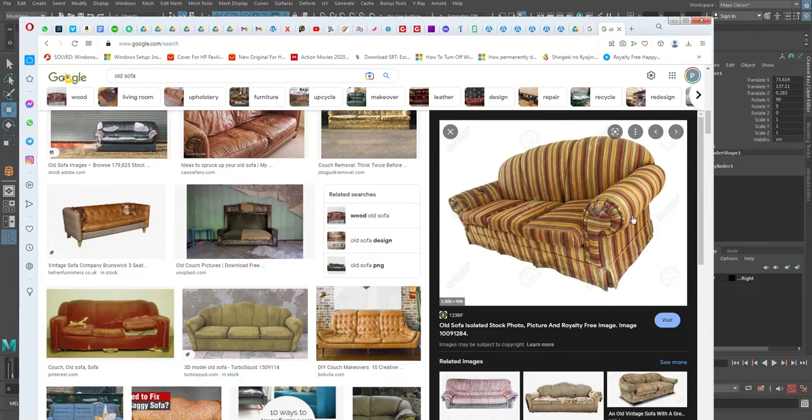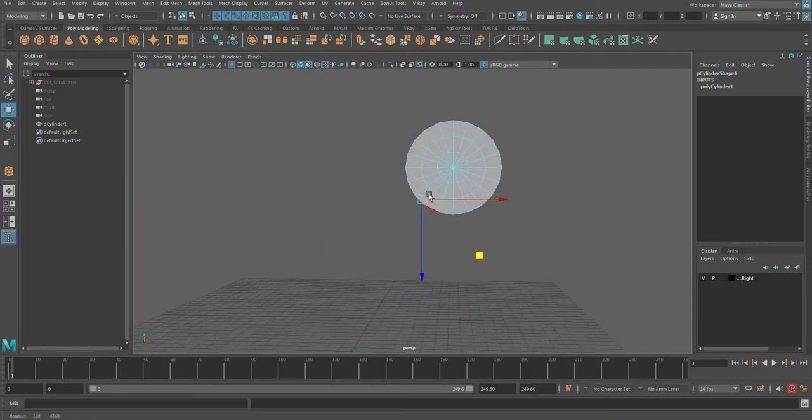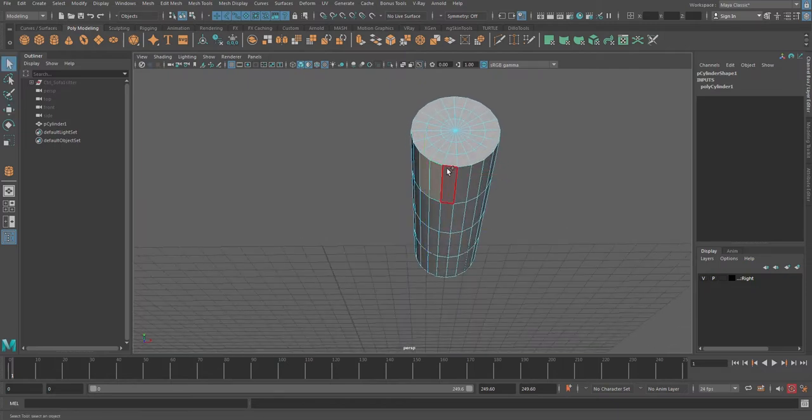So basically, references can help you know what exactly you want to model, if you need an aid getting a visual picture of what you need to model. As you can see here, this is basically a cylinder with some kind of extrusion down here and with other modifications. So what you can do here is go down to these faces and select some faces.